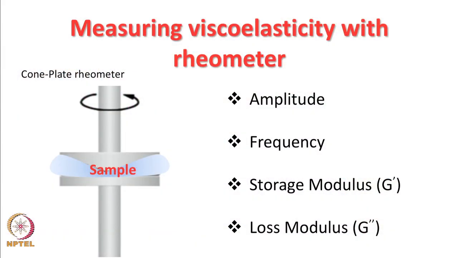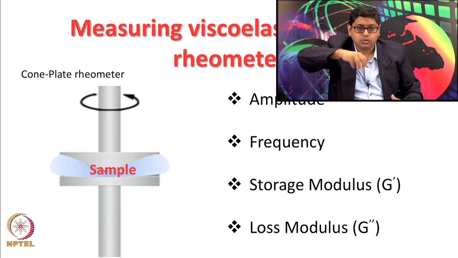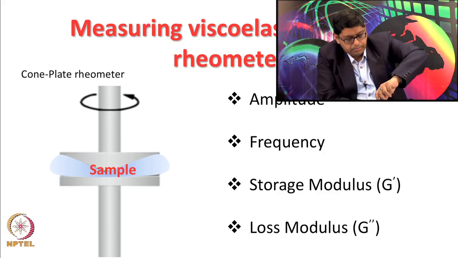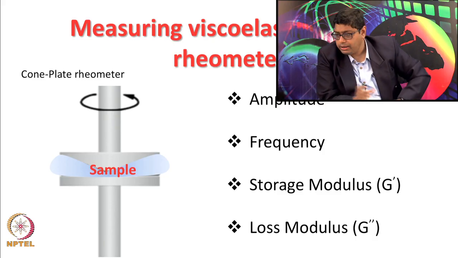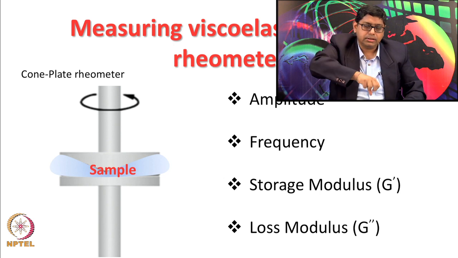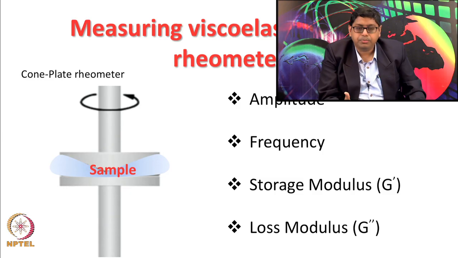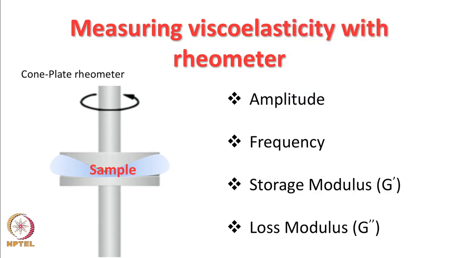So, what is a rheometer? This is a picture of a rheometer where you have a sample placed between two things, the bottom portion of which is fixed and the top portion of which is rotated. Imagine a mortar and pestle in which the top thing you keep on rotating. If you put a sample in between, when you exert this rotation, the sample is essentially being sheared. So, you can probe its shear modulus, and if you knew the Poisson's ratio of the material, you can backtrack what is the Young's modulus of elasticity.